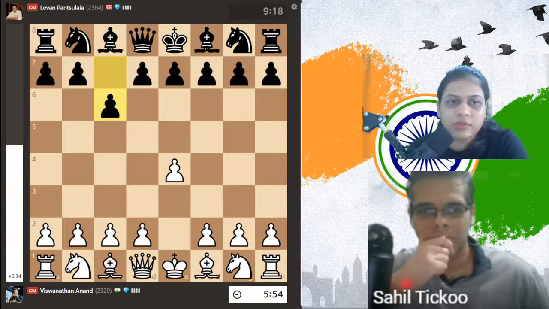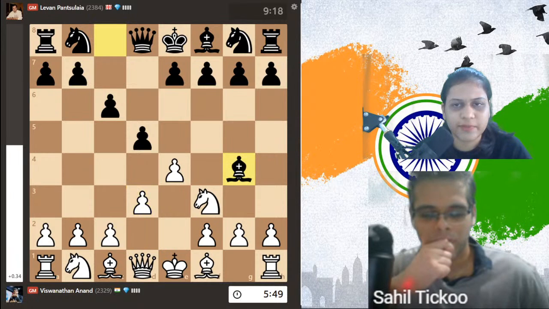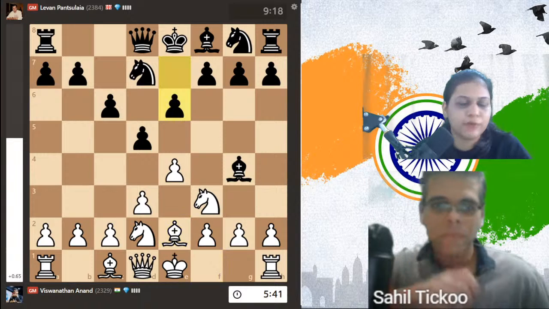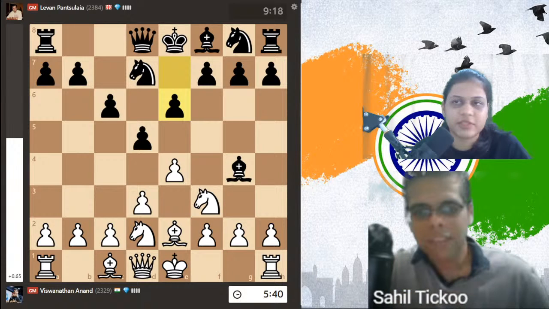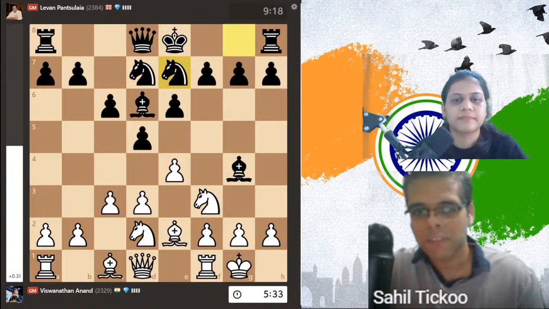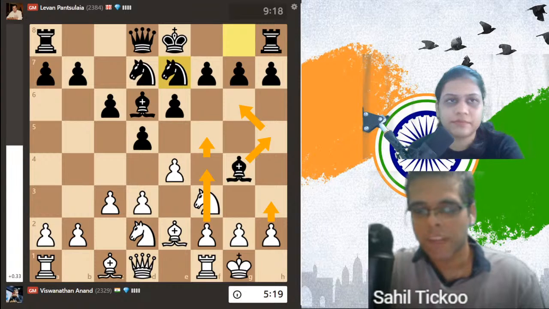E4 c6, so we have the Caro-Kann. Now d3 was played. Okay, bishop g4, knight d2, bishop e2. Okay, I'm not aware of this line. Now the king's in attack. White is basically trying to just castle, play h3, get the bishop pair if possible, and if black goes to bishop g6, h5 and g6, then he'll advance his pawns and try to even trap the bishop, let's say, ideally, but at least get the bishop pair, and then he'll start attacking on the king side.